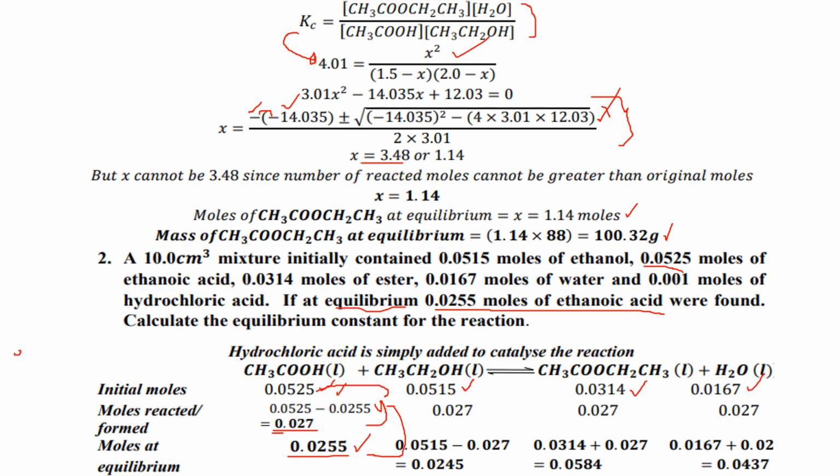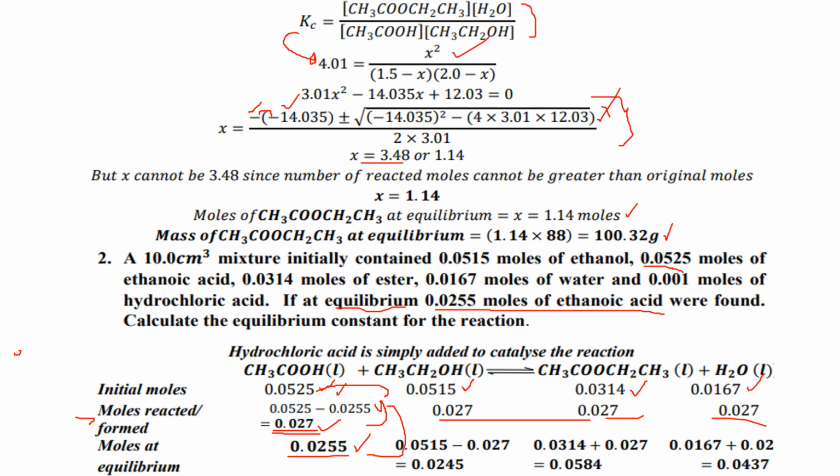Now this is the only value you need to find the others, because remember this is the second row. In the second row we use mole ratios to find other values. Since the mole ratio is 1 to 1 everywhere, you're going to find that the moles we have found are going to be the same on all the other reactants and products. So when you use your quantitative chemistry, everything is going to have the same amount of moles. And then you find moles at equilibrium for the other components.